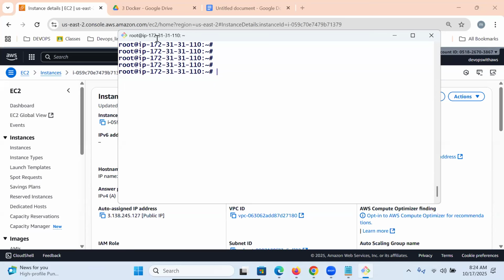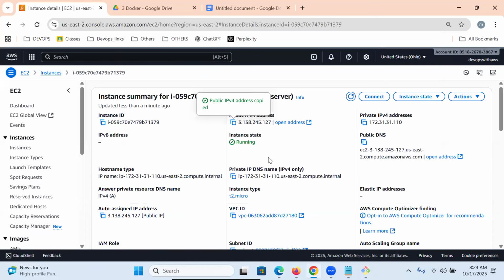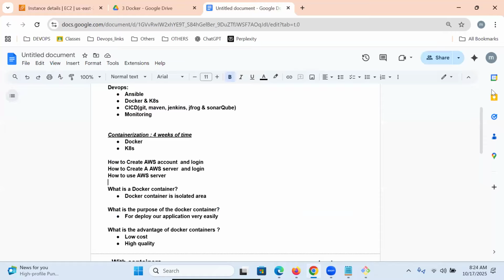Clear. But today, what we are going to be discussing is Docker.